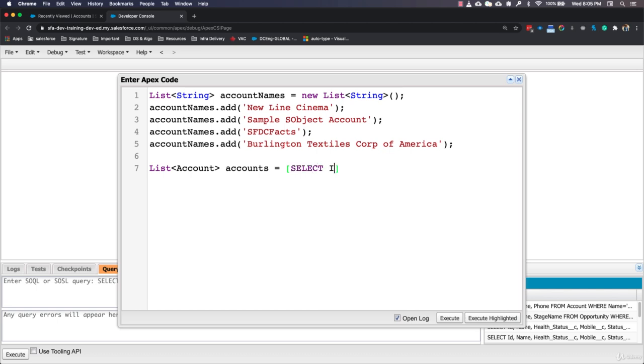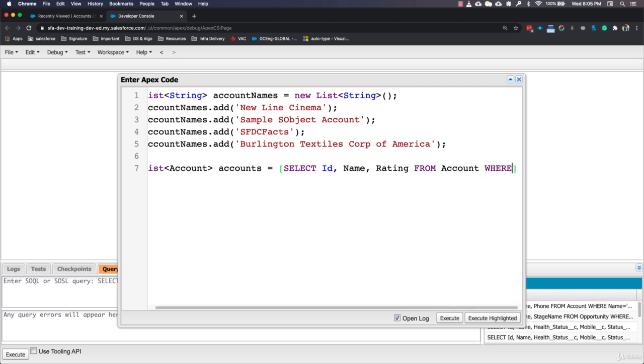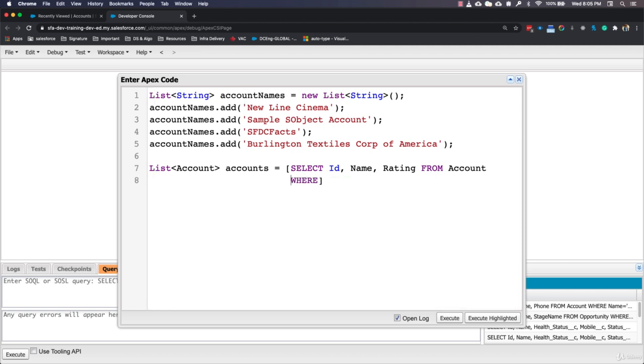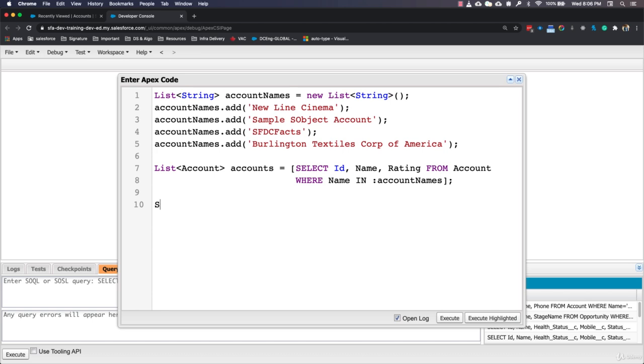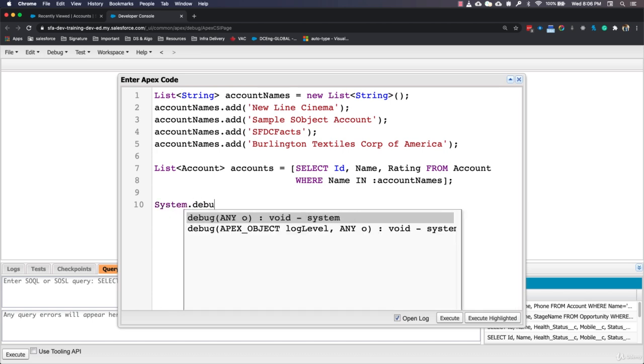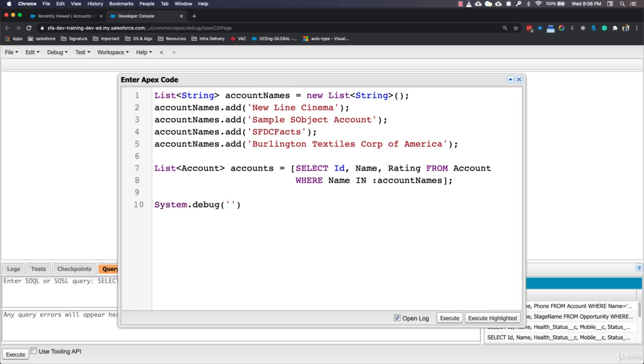Let's write a simple SOQL query with ID, name and rating from account, where, let me put it in a new line, where name in, and now we can use our account names list here, and to use it we need to use a colon and then the variable name. So this right here is called a bind variable that you can use directly within SOQL, and now you can retrieve the result and then print them in a debug statement.